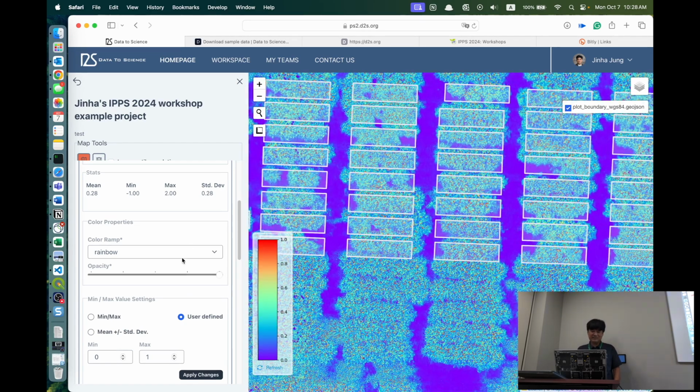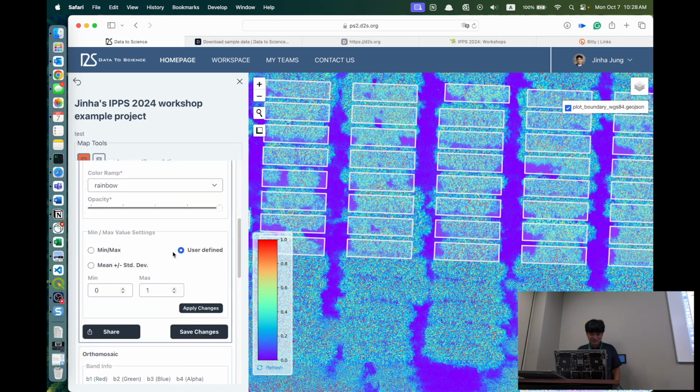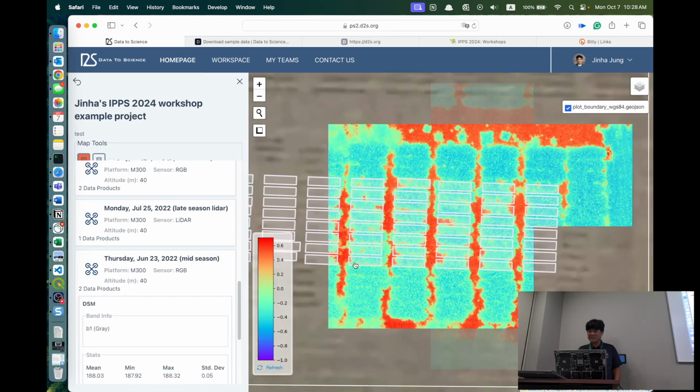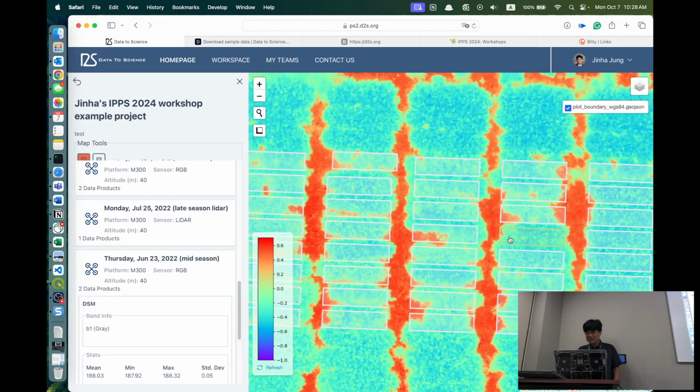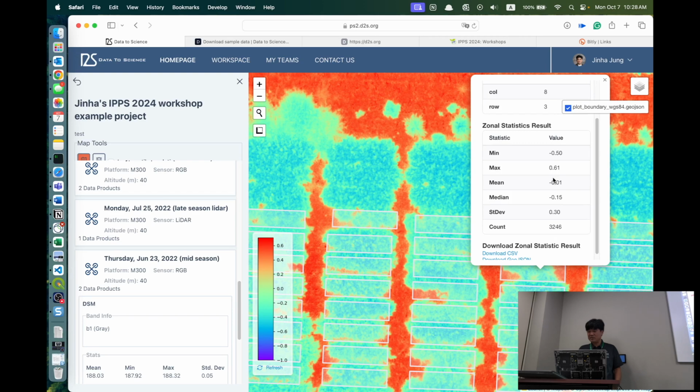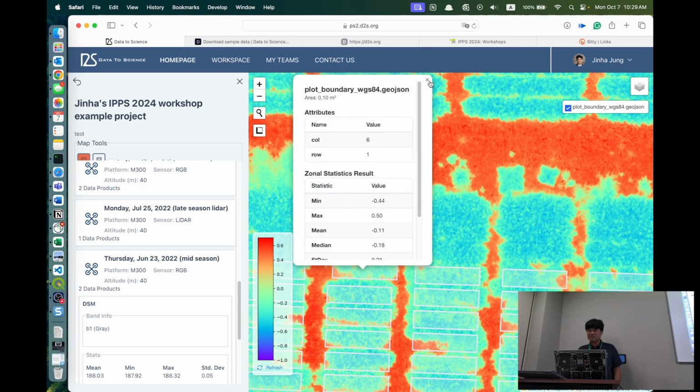This is not the best example. Let's use multispectral, because the NDVI is the one that probably makes more sense. So let's say this is an NDVI. You load the plot boundary, then I'd like to calculate the NDVI zonal statistics. Click this polygon, and all the attributes in the boundary show up over here, but they give you the zonal statistics of NDVI value for your plot: what the mean value is, the maximum, the minimum, the median, the standard deviation, and how many pixels. This can be done by clicking these pixels.